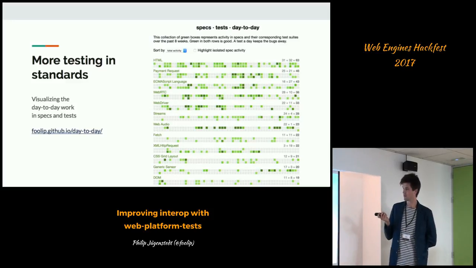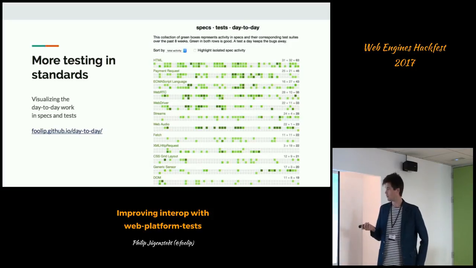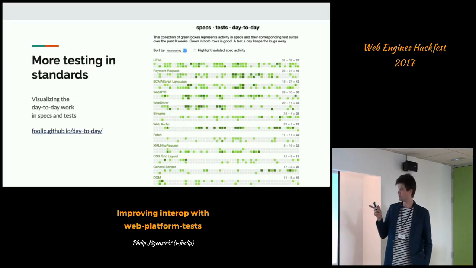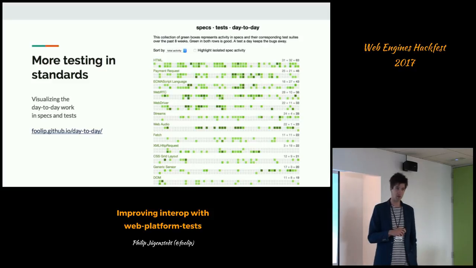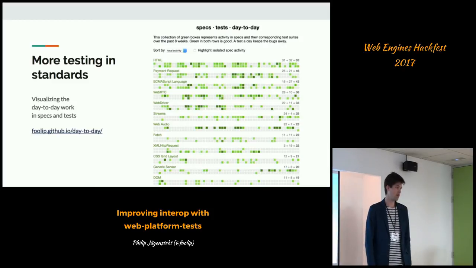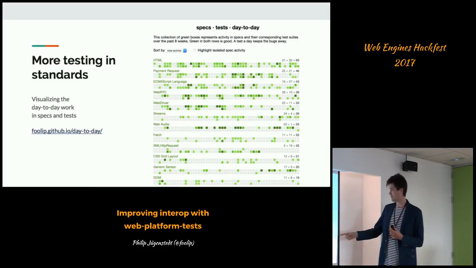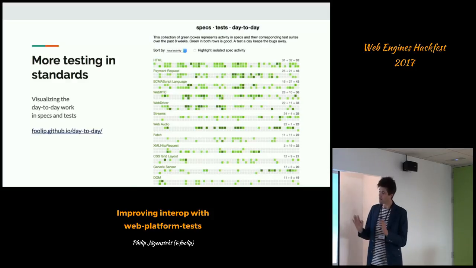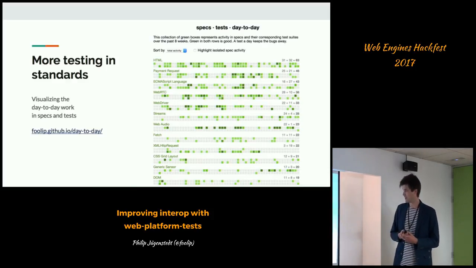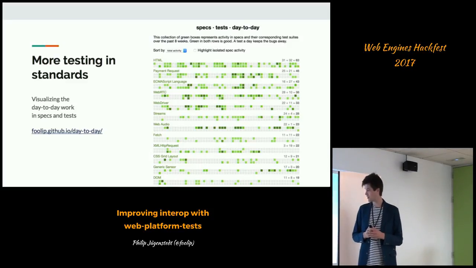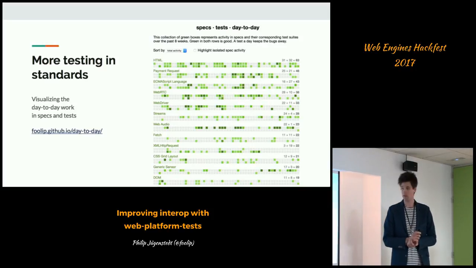But in any case, to figure out what the next most actionable things were, I wrote this little thing where for each spec, there are 2 lines of boxes. Each box is a day, and green means something happened in their history that day. So if you sort different ways, you can find outliers, like web audio here seems to be. I know some of this is actually busy work and just fiddling with the IDL, but when you see things like that, you should wonder. Maybe that's a case we could look at next. So, we're going to keep working on pushing on that until we reach that tipping point.